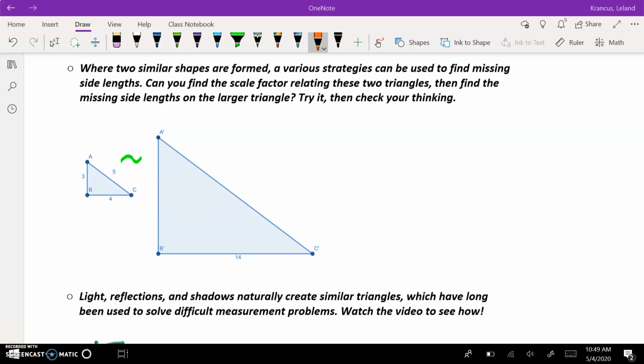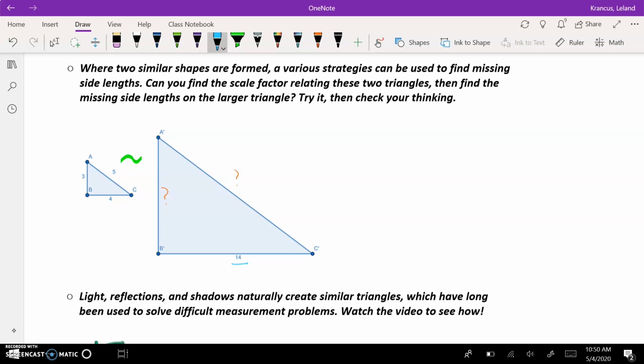So let's look at how we can use these relationships formed by similar triangles with scale factors relating them and proportions in order to solve problems involving some missing pieces. A lot of times the situation where we're using this is where we don't know a side length. Notice on this one, we have two similar triangles, and we don't know this side length and we don't know this side length, but we do know one of them down here. So that allows us to find what our scale factor is. That allows us to set up a proportion. We're going to look at a couple different ways of solving these problems to find what those missing pieces are.